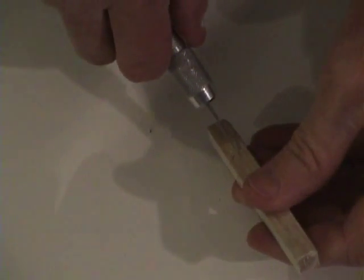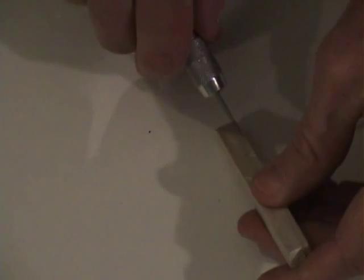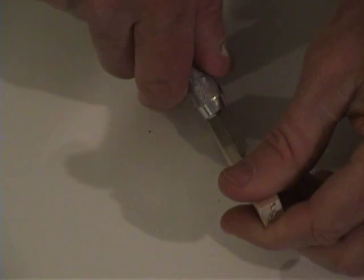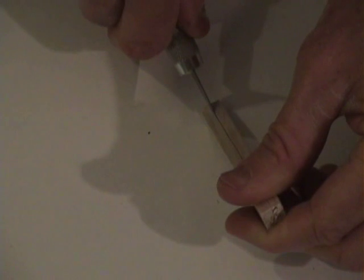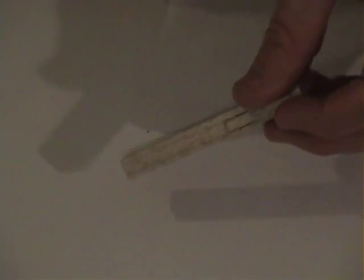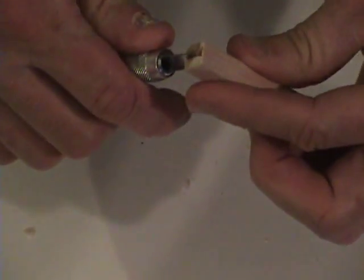Now my next cut, I'm going to just cut right along the side here, kind of mark where it's going to go. And I'll flip it, do the same thing on the other side. And I'll do the longer side, flip it, do the same thing. So we see one side looks like that. Now that I've marked it, I'll just make sure that's done in the correct spot. And I'll do the same thing with the bottom part of the cross.